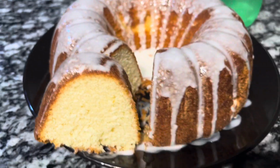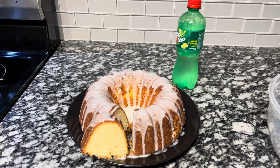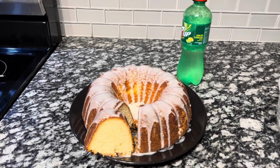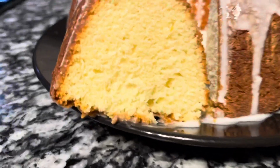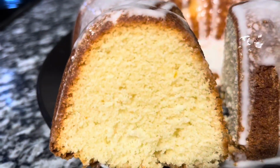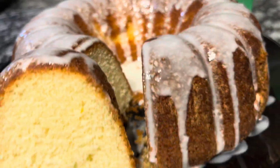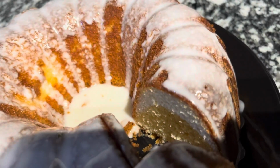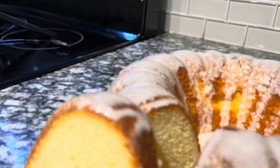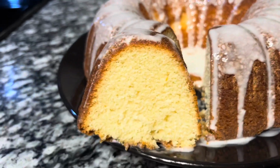Okay, everyone, I cut the cake to allow you guys to see the inside of my 7-Up cake. It looks good and it tastes just as good as it looks. This is a homemade cake from scratch. If you follow this recipe, it's simple, it's easy. Ingredients that you may already have at home. You may not have the 7-Up, it's something that you may need to go out and buy. But hey, try this cake. You're going to enjoy it.